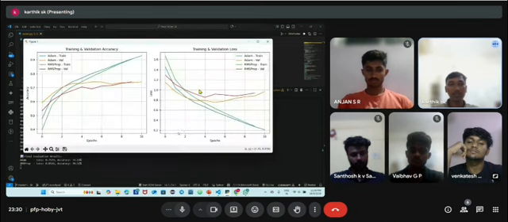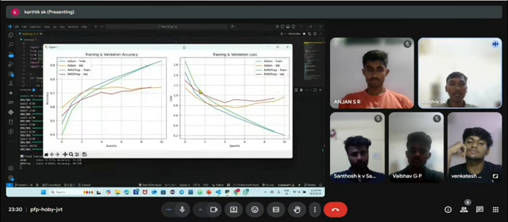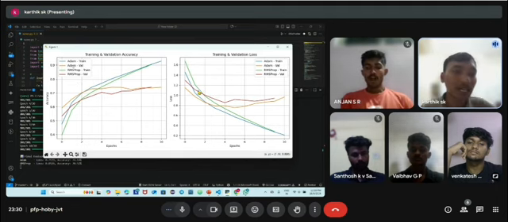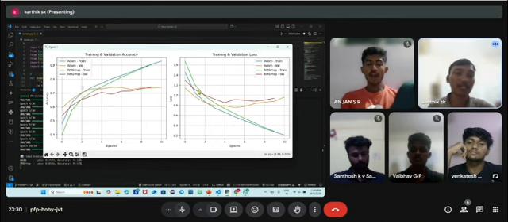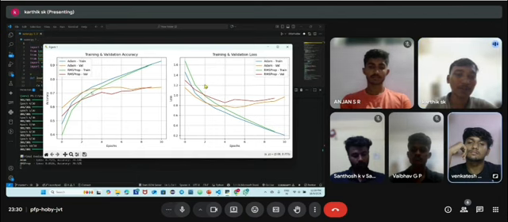Now it plots two different graphs, training and validation accuracy and training and validation loss. At first, in training and validation accuracy, it gives the Adam train and value and the RMSprop train and RMSprop value, where the blue line is for the RMSprop train and the green line for the RMSprop value, where the Adam train has a greater value than the RMSprop, with more accuracy and validation points.